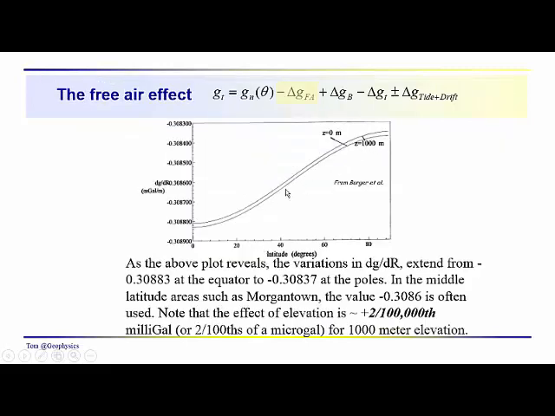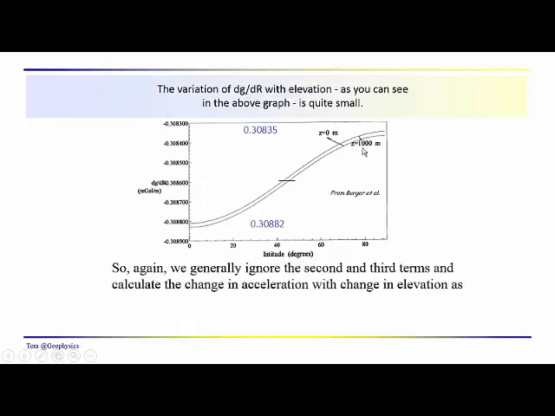You'll run into these expressions in just about any text on geophysics. If we take a look here, we have a thousand meter difference in elevation as we come up from the equator to the pole, and we can see that the effect of these two terms that we generally ignore turns out to be about two one hundredths of a milligal for this one hundred meter change in elevation. So for most of our work we can get away by ignoring this influence.